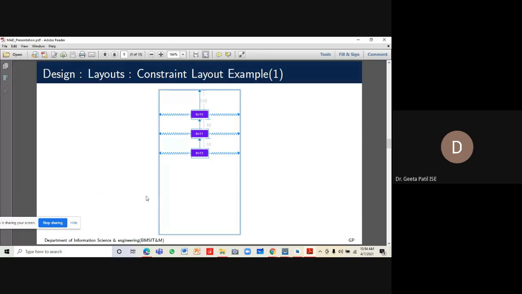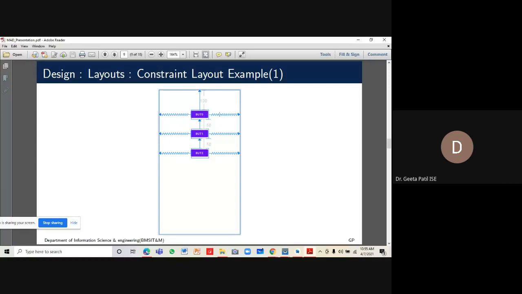Now look at this, example 1, which you are going to design by doing the constraint specification. In this design, our activity, our layout, has 3 buttons: button 0, button 1, and button 2. The labels of these buttons are BUT0, BUT1, BUT2. You can see the start of button 0 is constrained to the start of parent.